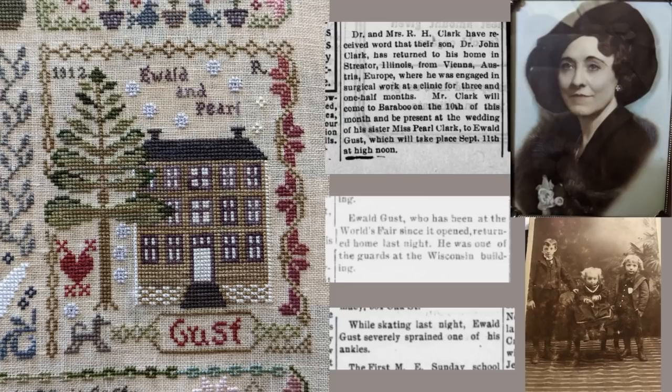But this particular block, I felt like, to me, even though I've never been to Baraboo, Wisconsin, in my mind it just sort of feels like a Wisconsin-y vibe. So I took out the moth, which was at the top of the house, and that is where I stitched Ewald and Pearl's names, one over one, as well as 1912. I did include they had one son, Robert, and I did include his initial, which is in the upper right-hand corner. Anyway, I really enjoyed stitching this particular block.